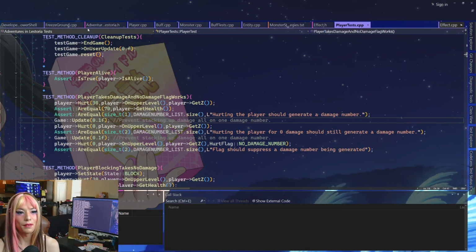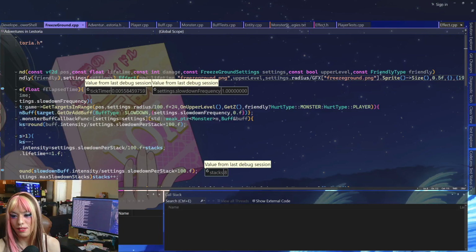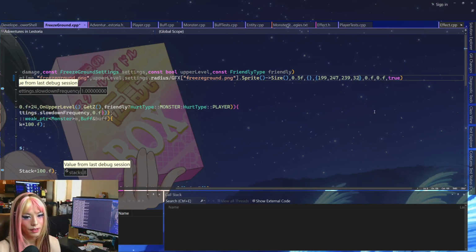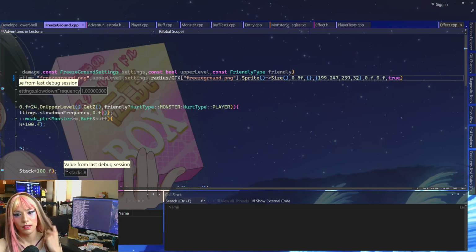Or I guess we could do it now. Let's just change it to something else. So 128, too bright. Although I think adding blending, additive will color it regardless of opacity. I think that's how that works. So we might have to actually change it to not use additive blending, which is fine. I'm okay with that. I just thought it would look cool with additive blending, but maybe it won't. Let's just try this first.